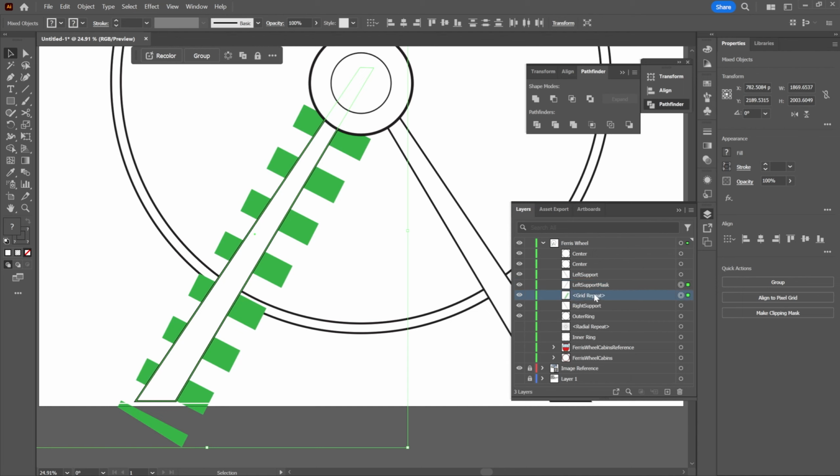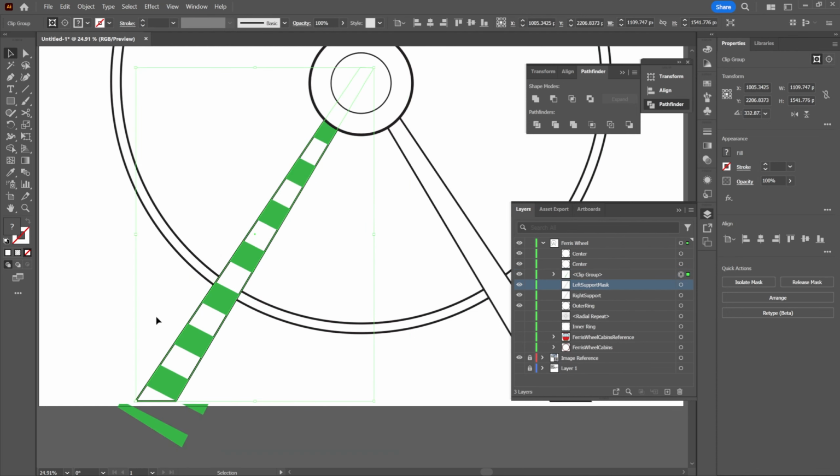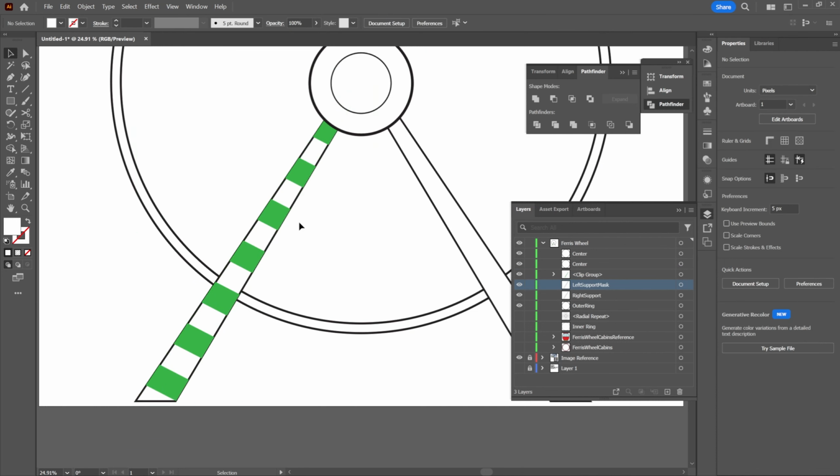I think we want it like this. There we go, perfect. Now we've set up this clipping mask.